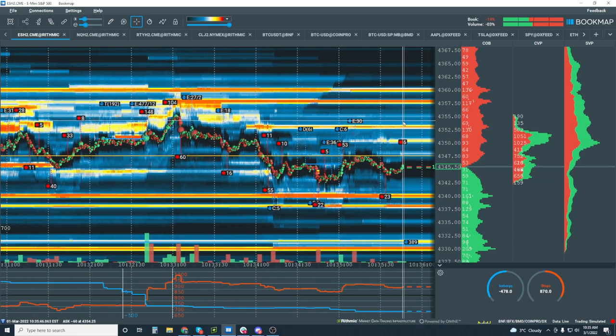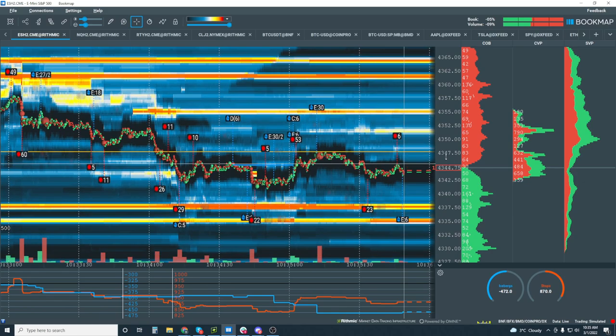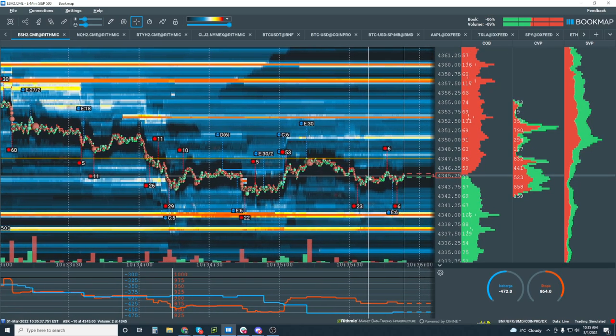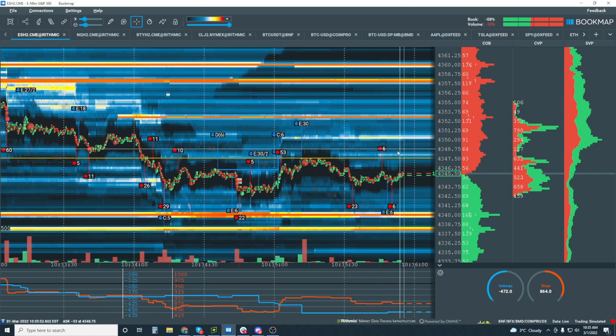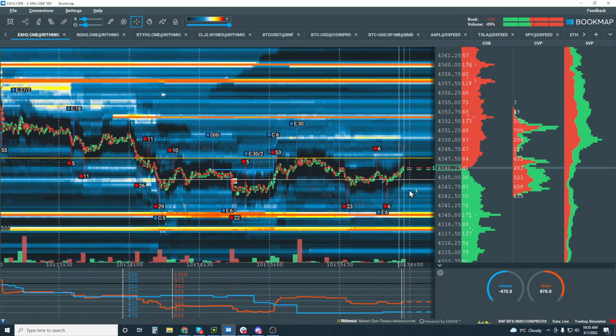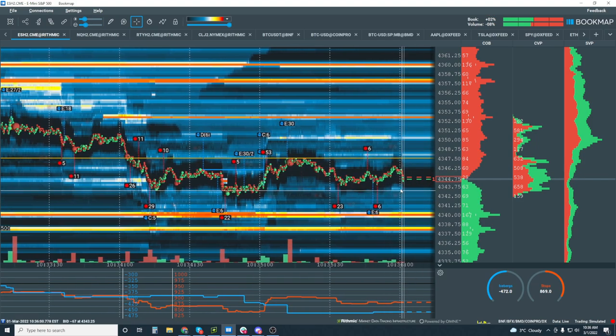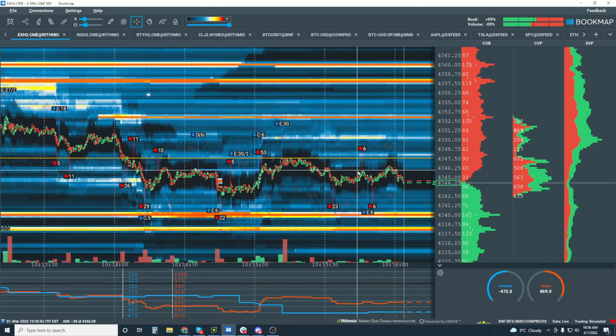Now, we're not getting much help out of the order book again. It's going to be the aggressor here that's going to move this. We're looking for a push, though, some sort of bias here from the order book. So here, they pulled here, they added here. That didn't help.